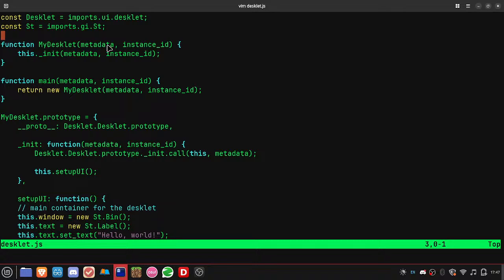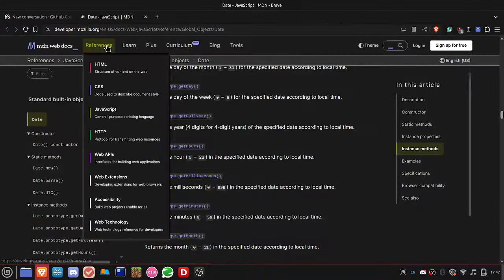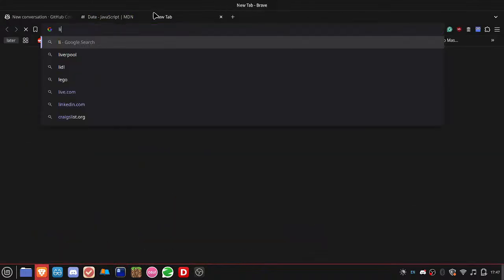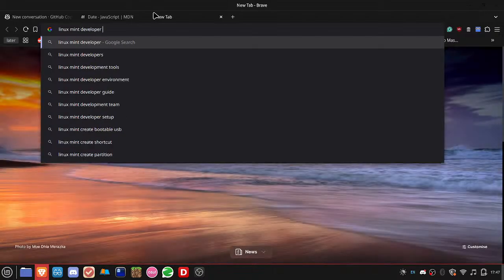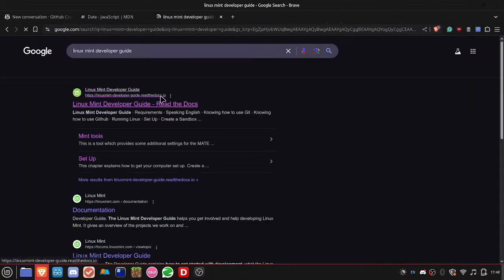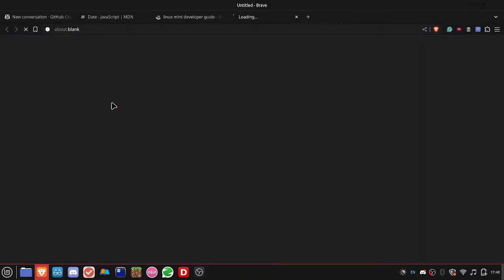At first, the imports. Actually, we are using CJS, Cinnamon.js, which is JavaScript repurposed for the Cinnamon desktop, and a lot of stuff is in the Linux Mint developer guide. Let me just show you. Why do they use this? They have a reason behind using this thing.